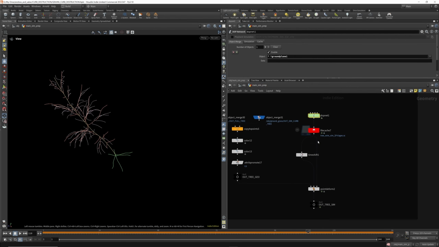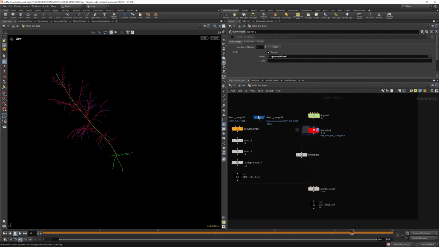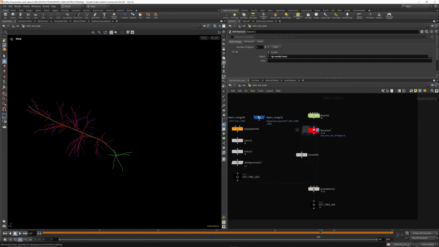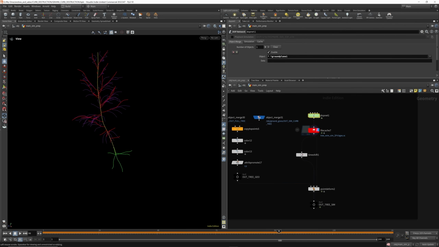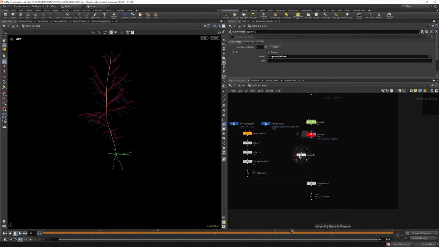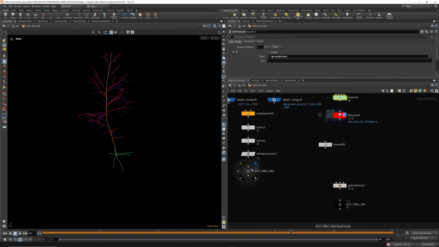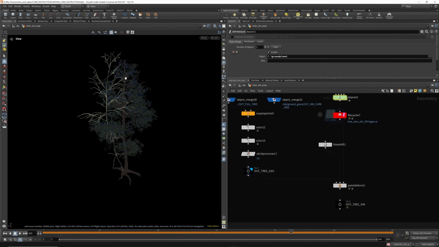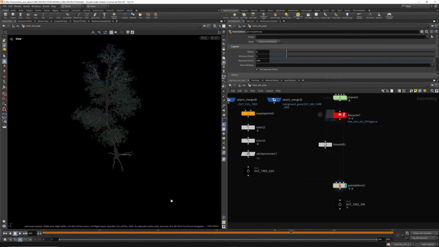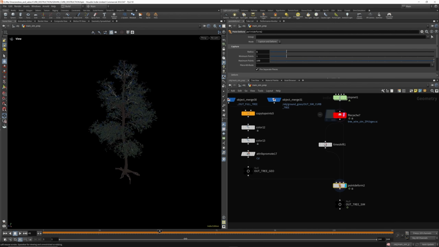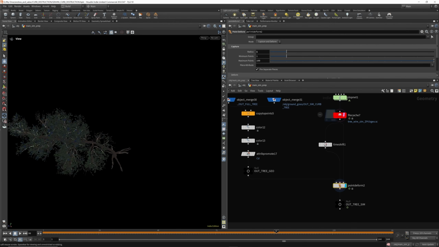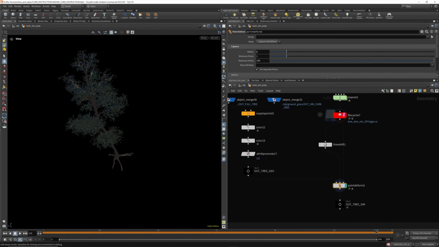And then from the result of that, you can now see this is bending and moving and got some secondary animation. And from there we can transform and copy our high-res tree. And once we use our deform points, you can see our high-res tree now has all that secondary animation to it.